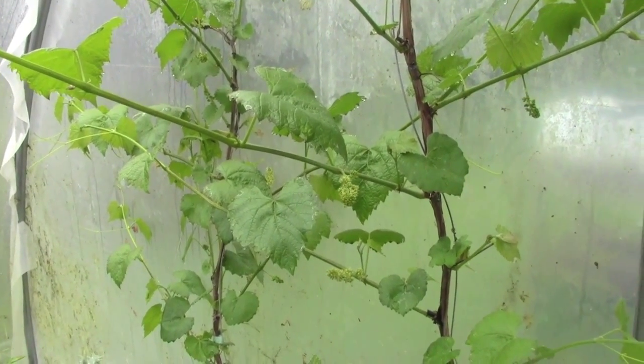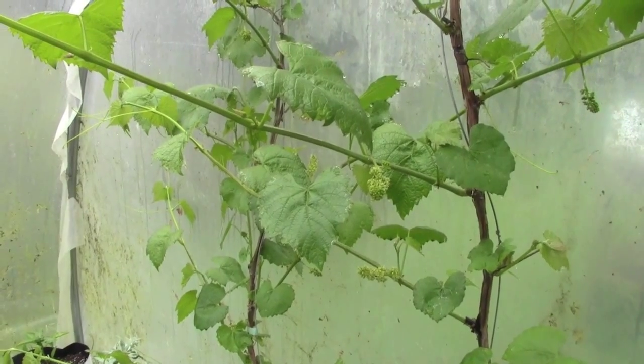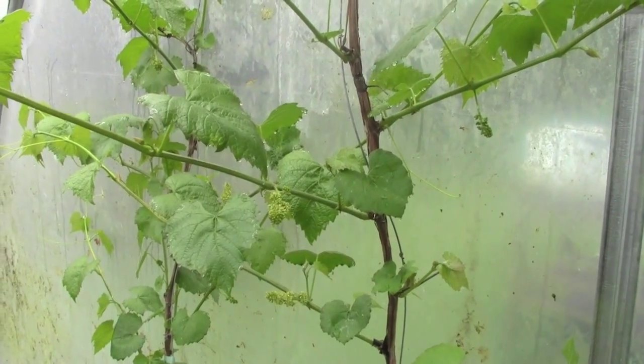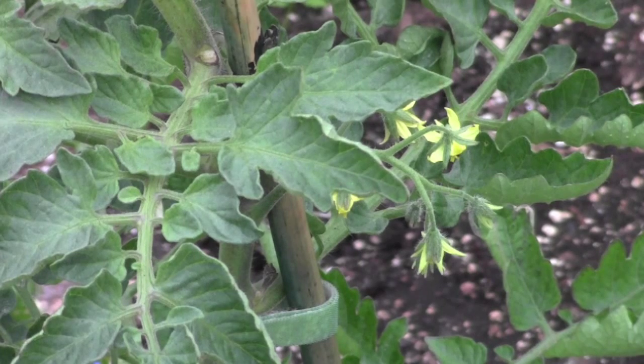The other vine behind me is Somerset. It has a few clusters on it this year. Last year I thought it did but it didn't produce anything, so this year it's got three or four larger clusters — hopefully I'll see some grapes out of it. It's supposed to be a seedless variety. I have the first blossoms on the tomato plants, just on two of them. I started one of each of the two varieties in mid-March to get a few earlier tomatoes. I'm only growing two varieties this year: Gardener's Delight and the Yellow Pear, both small tomatoes. The other plants down the row are looking good but were started a month later, so they're not even half the size, though they have nice dark green foliage.